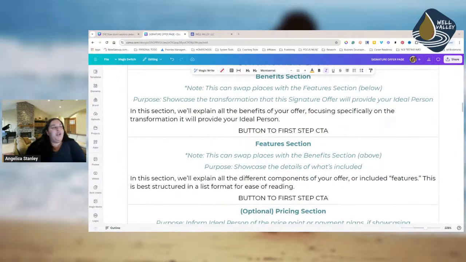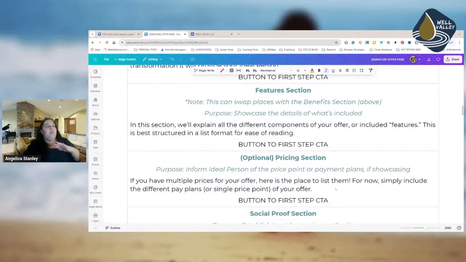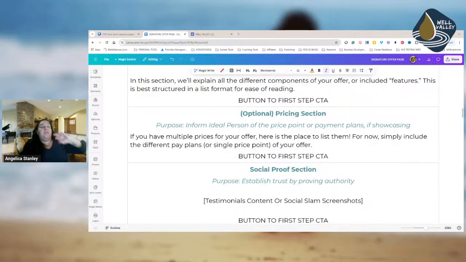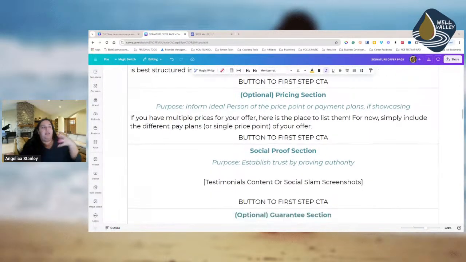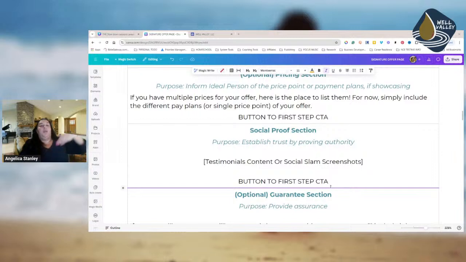And then you're going to show the featured section of what's important or what's in here. You can showcase details of features, components of your offer, like the added stuff to it. But then you have the pricing section, and then you have the social proof again, which establishes more trust and provides more authority.